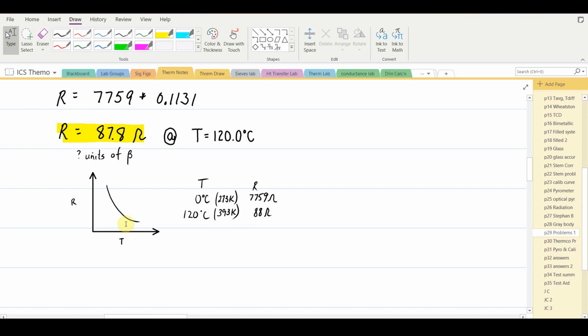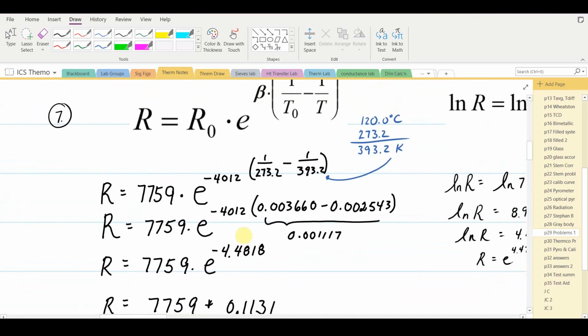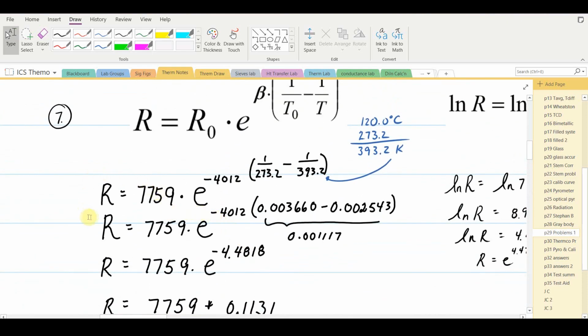Now, one of the things that I've asked you earlier in this unit is to determine or tell me what the units of beta are. So recall in RTDs, our temperature coefficient, you were given units of Celsius degrees to the minus 1. What would it be here? Let's go back and look at the equation. So here we're calculating resistance in ohms, and this value is 7759 ohms. So the unit of ohms has to be what we want, and that means that everything that follows has to become dimensionless. Whatever units we have in here have to cancel. So this is beta. What are the units of beta?